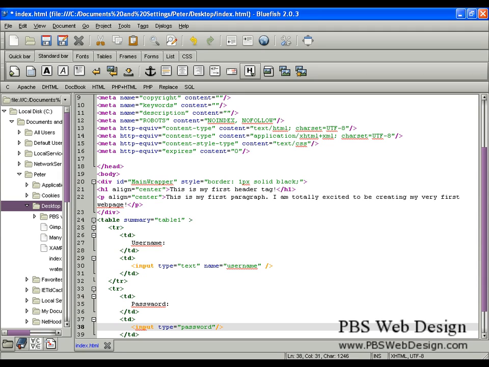Now, the reason this is password instead of text is because it's automatically going to take anything you type and turn it into little circles or asterisks or whatever it does. Alright, and then we're going to name it password. Now, the names are good for when you do form parsing with PHP. You need to call the names with the post variable or the get variable.